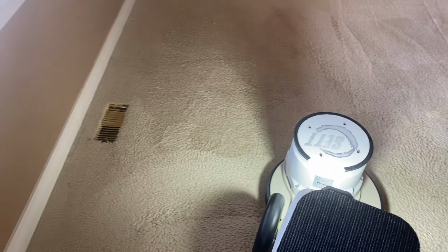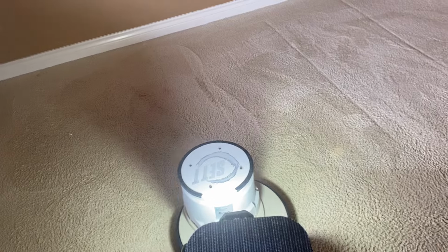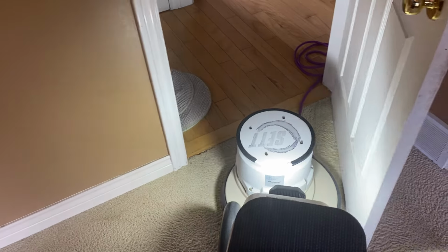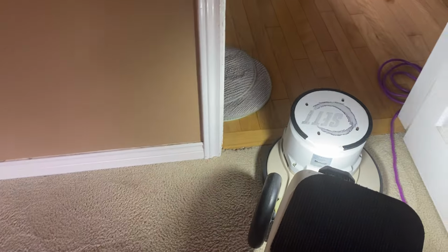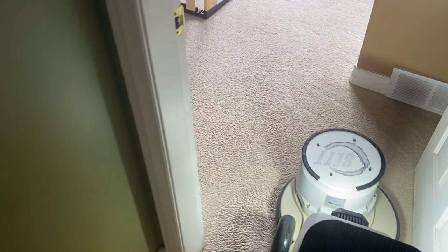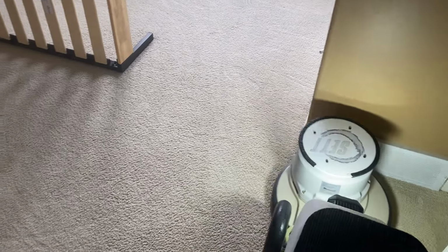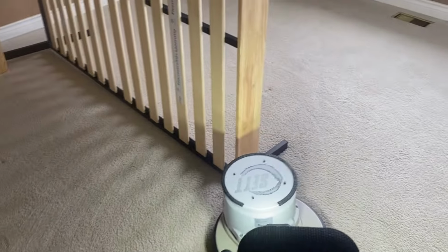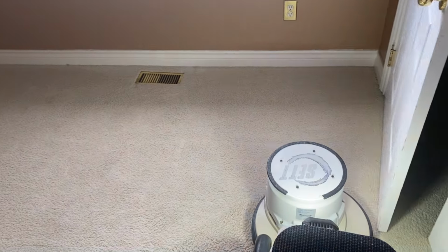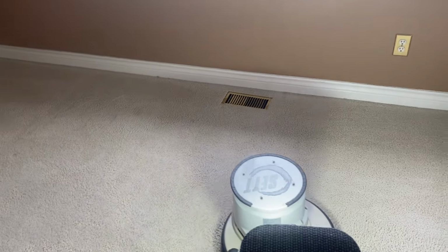So it does look like these stains are coming out okay. They're here, and there was another one over here. There are some color removed stains here. Well, obviously I can't fix that. When the color's gone, it's gone for good. So let's go over to the next room. This room isn't as bad as the other one. But again, I remember the first or second time that I came here, there were just horrendous stains in here.